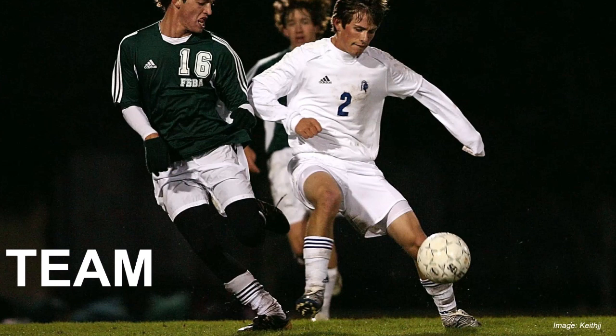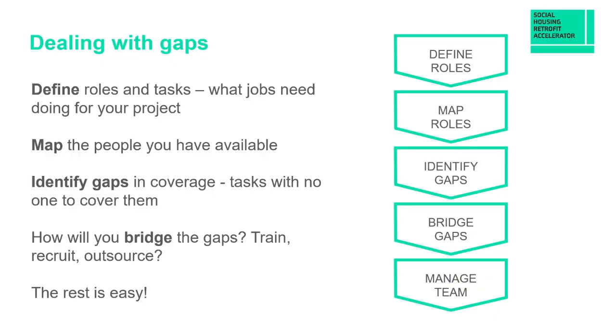And you need to have the right team in place. Your key questions are, have I got the team that can deliver the project? Do I have all the skills that I am going to need? How will I fill the gaps? And then will the team work well together? So these are the basic steps when you're doing your skills audit and getting your teams together. Where do the work streams connect? Where are the existing links and gaps that you know of?